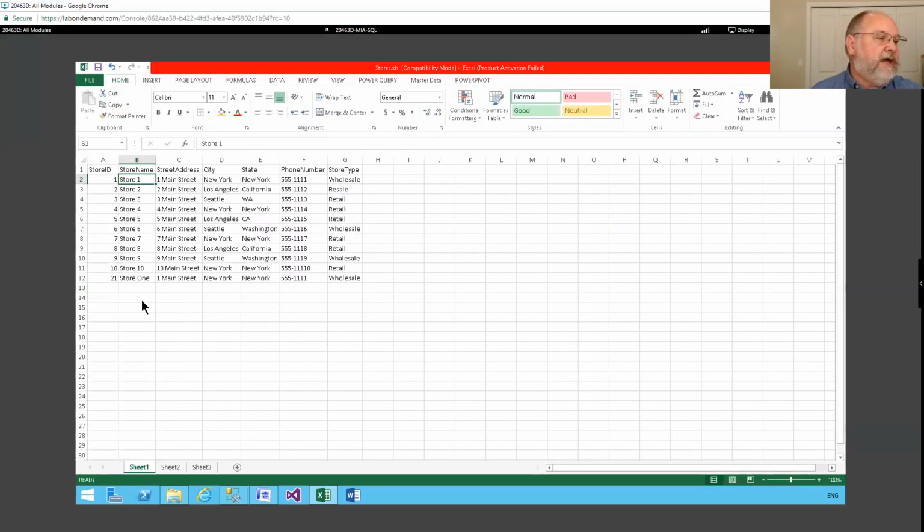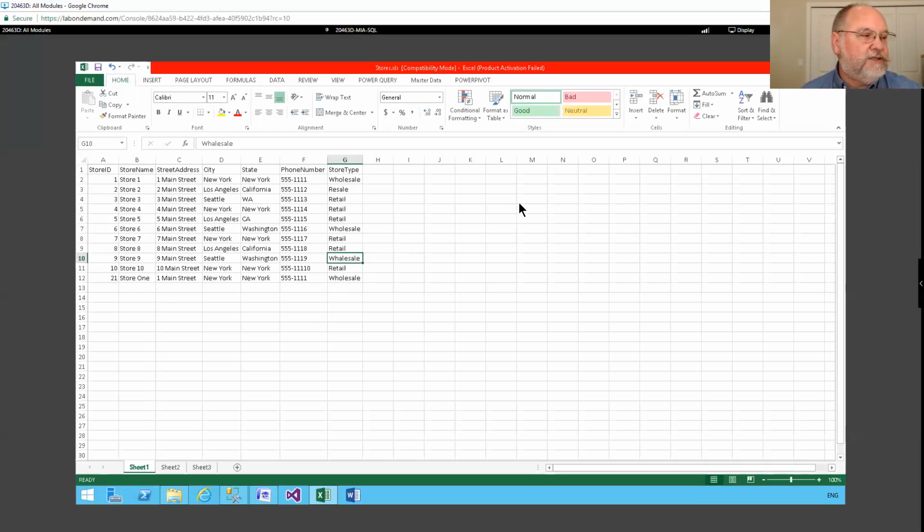We also have some of my states spelled out like California and some of them abbreviated, CA, or WA in Washington, etc. And then finally, I have a store whose type is whale sale. I'm thinking that should be wholesale. Maybe I'm wrong, maybe we aren't actually selling whales, but I'm thinking probably that's a typo as well.